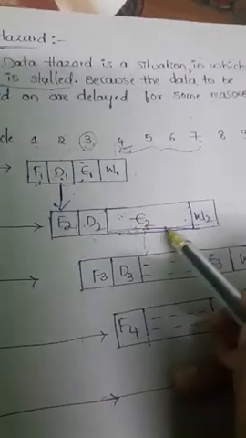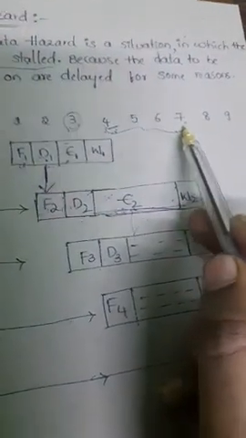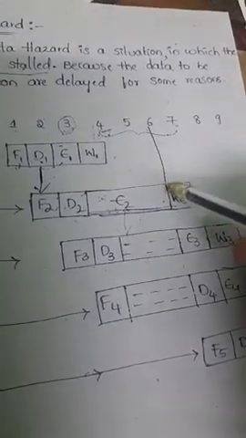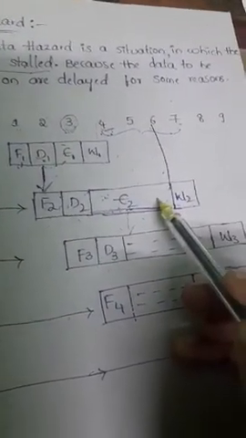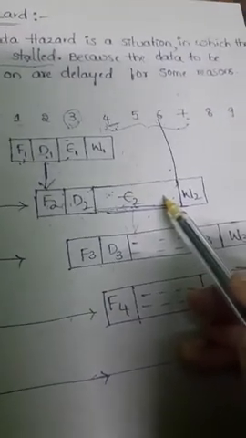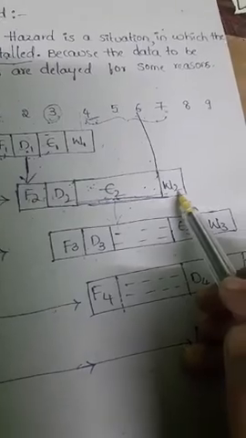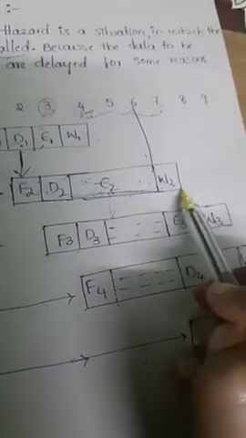So how long was it delayed? You can see here it got delayed from the 4th to the 7th clock cycle, which means at the end of the 6th clock cycle, E2 got executed. Now after that, the writing of the instruction takes place.